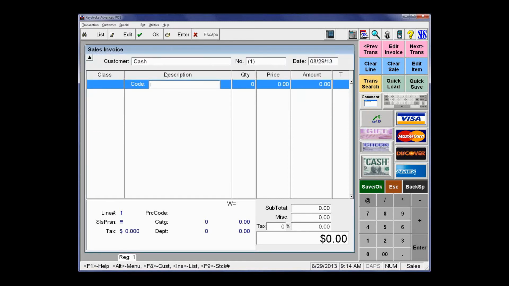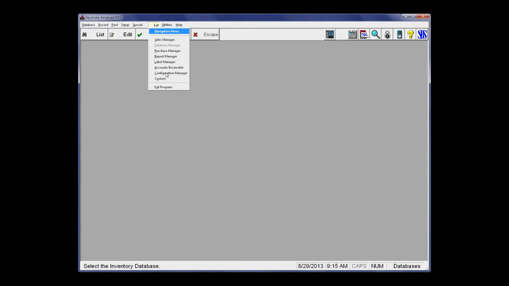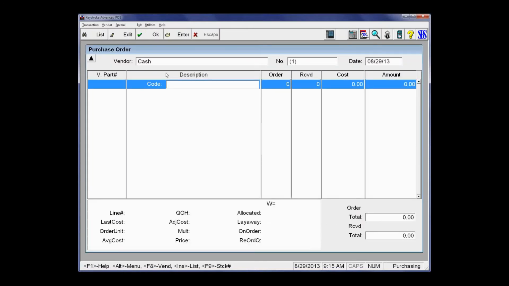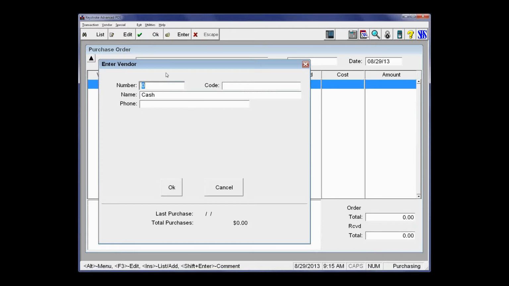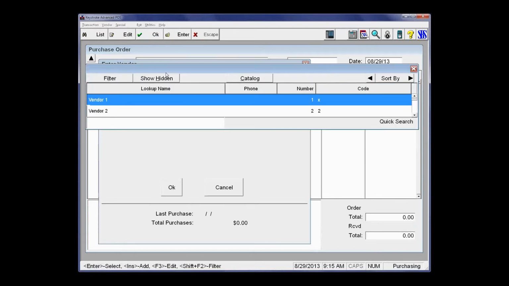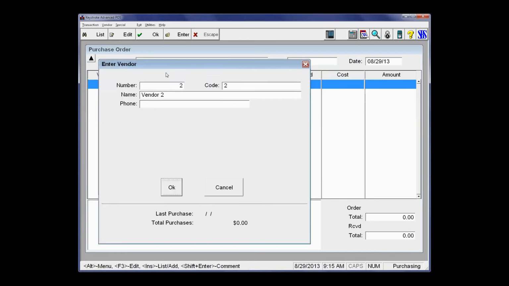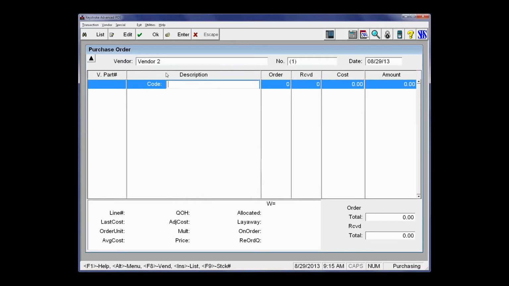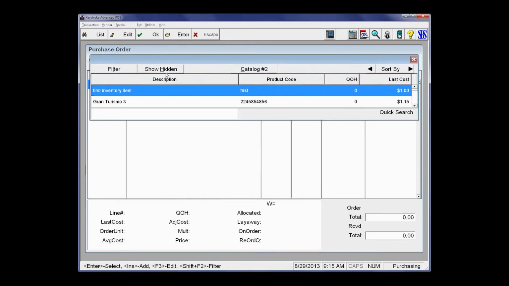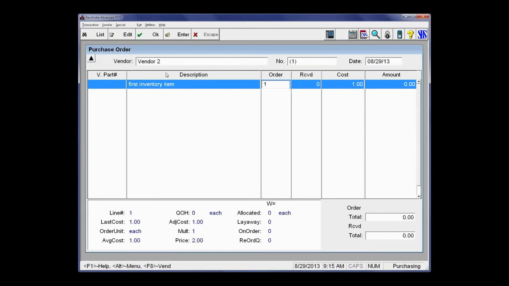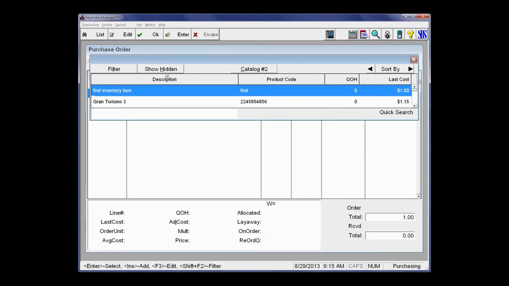Now, when are you most likely going to add items from a vendor catalog to your Keystroke inventory? Typically during a purchase, when you're creating an order for one of your vendors. So here I have some vendors. Go to vendor 2. I create a transaction for vendor number 2. Now, I'm going to order an item that is actually in the Keystroke inventory. Just as, again, no difference here.